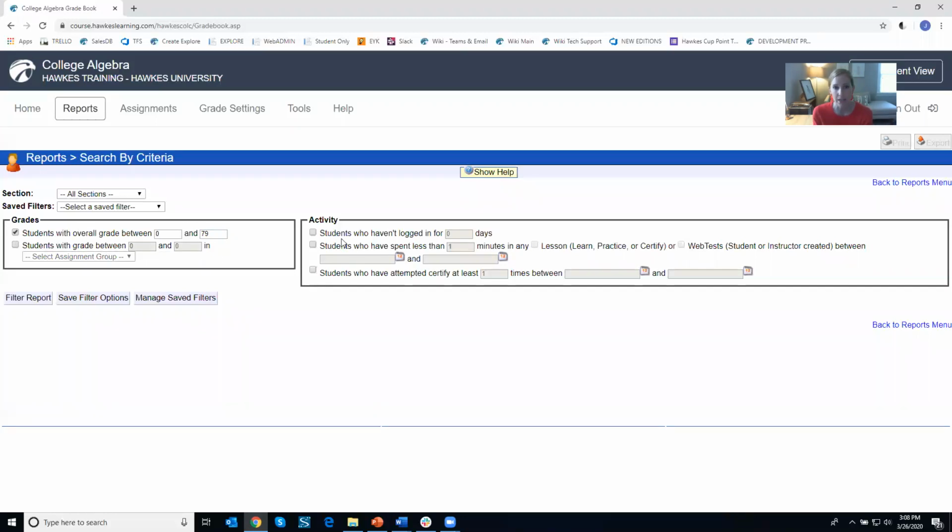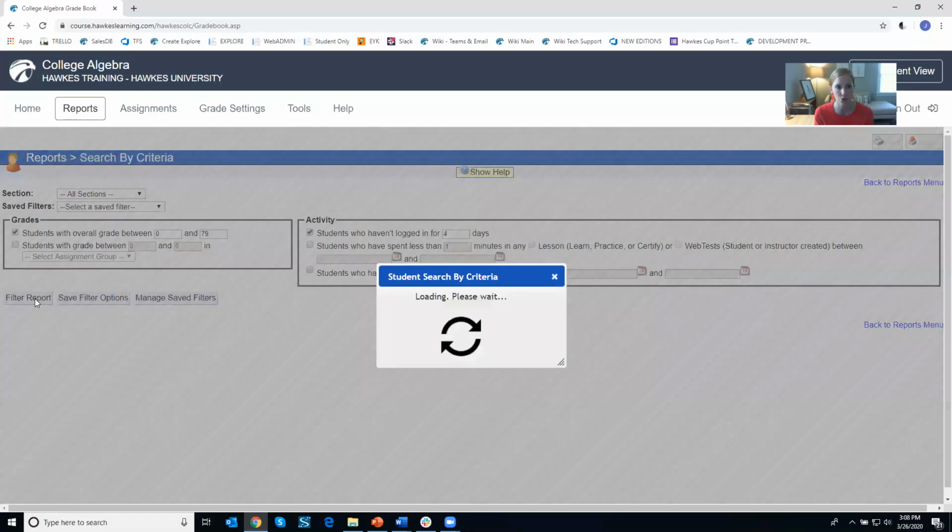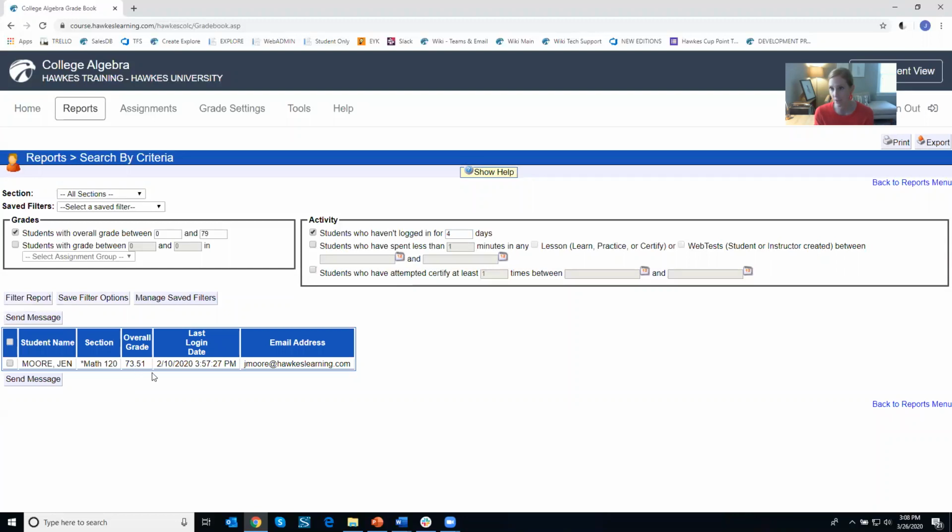Another option on the right-hand side is pulling in a list of students based on whether or not they've logged into the software in recent days. So maybe students who aren't doing well or below a B in the class and also haven't logged into the software for 4 days. If I click Filter Report, it pulls a list of any students those settings apply to.